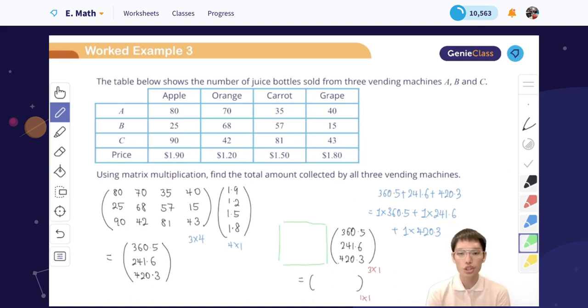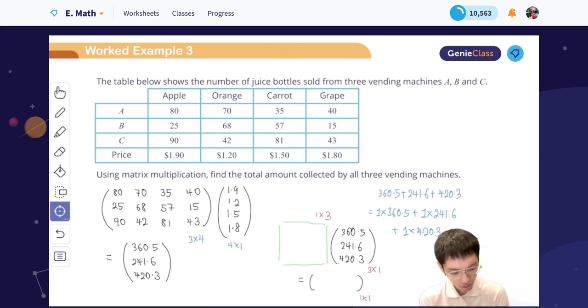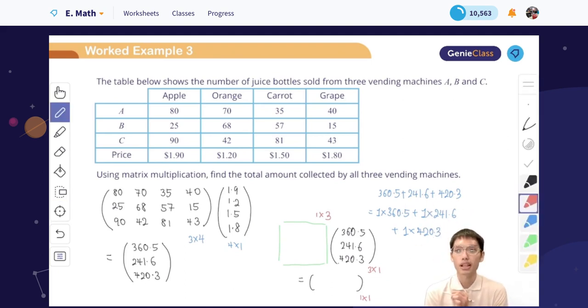Very good, Denise. That's actually the answer. I'll give it down to the rest. What is the order of the matrix? Okay, you realize most of you have gotten it. Very good. So in this case, this is a 1 by 3. Now, how do I form this 1 by 3? Look at how you multiply. 360, 246, 420.3 is written there already. So what are the numbers left? 1, 1, 1. How do I put it in the 1 by 3 matrix?